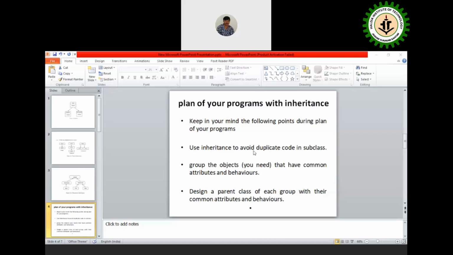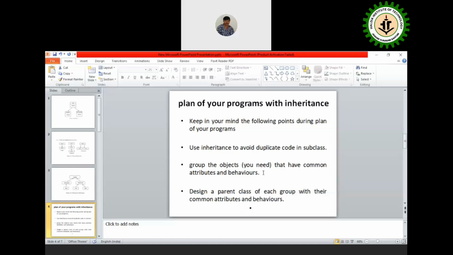Suppose you have written an eat method. Whenever you write a class animal, you put in a feature that these animals can eat something. But when you write another class, you can see that this type of eating habit is not appropriate. So better not to put any feature which may change from animal to animal, right?